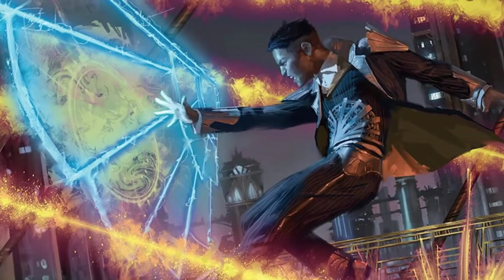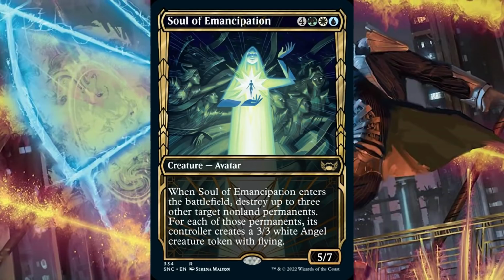But we will move on to Soul of Emancipation next. This is 7 mana, 4 and Bant. That's a blue, a green, and a white for a 5/7 Avatar. When it ETBs, destroy up to 3 other target non-land permanents.